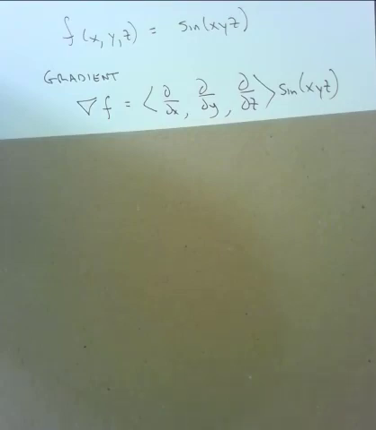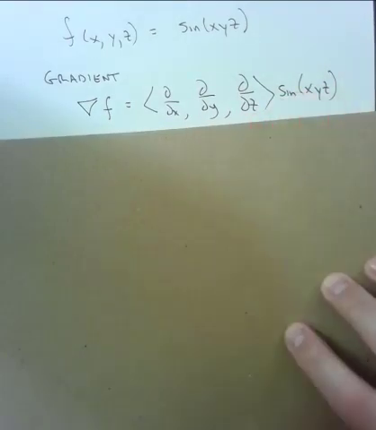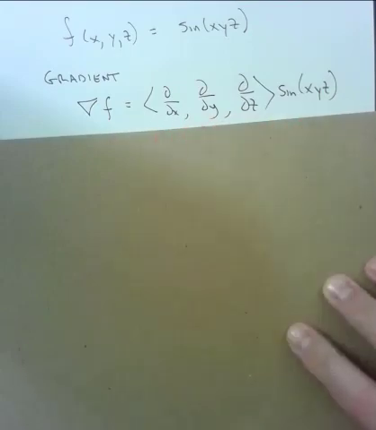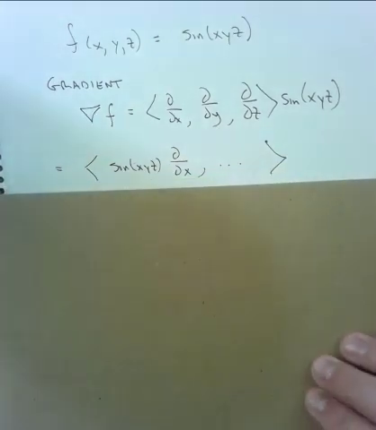The gradient of this function is what we get when we let the del or nabla operator act on it. This is not a dot product, it's not a cross product. It's just like a scalar multiple. You have a vector times a scalar. Now you know that when you do a scalar times a vector, you just take that scalar and multiply it through all three of those components. And so you would, of course, write the first component this way, correct?